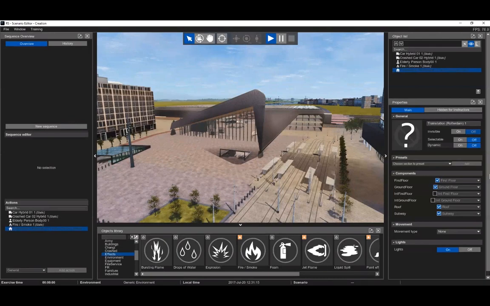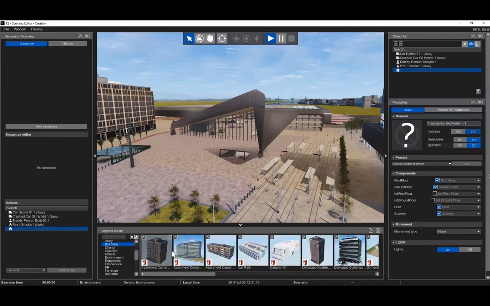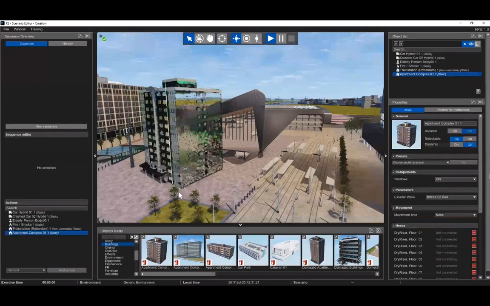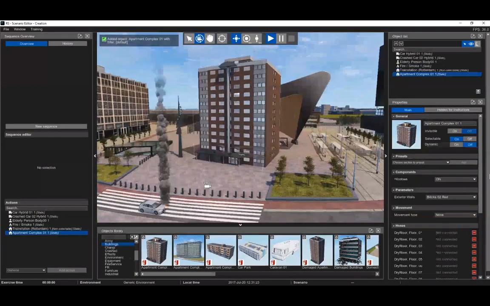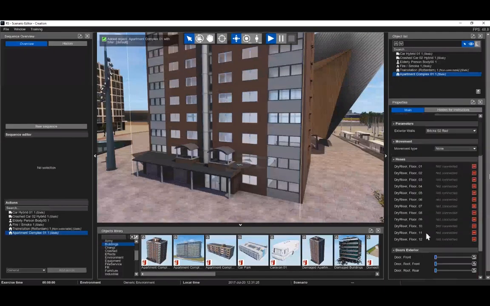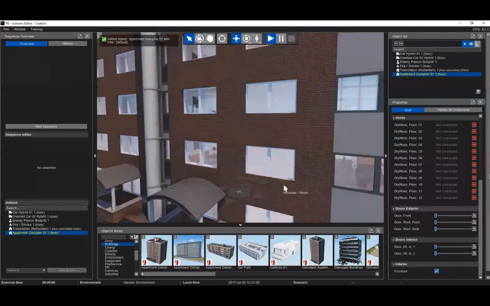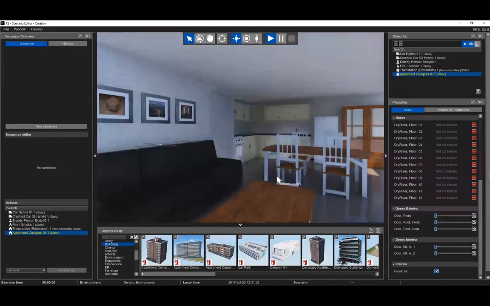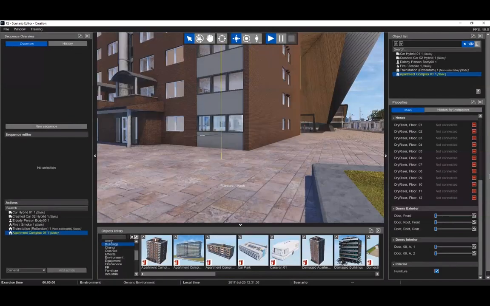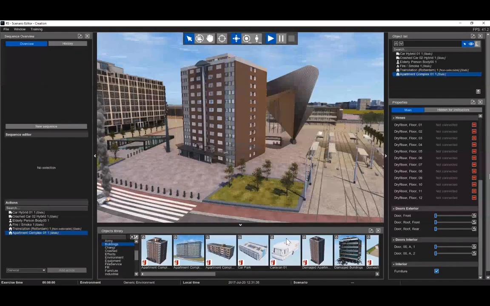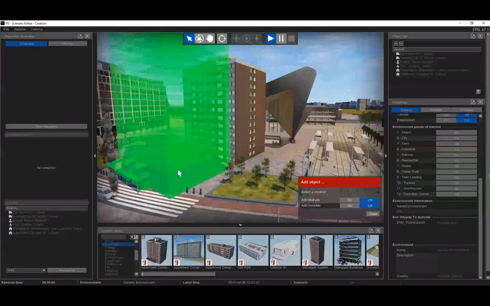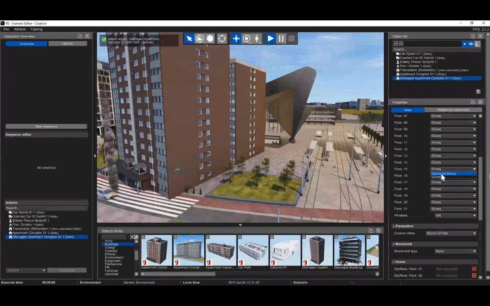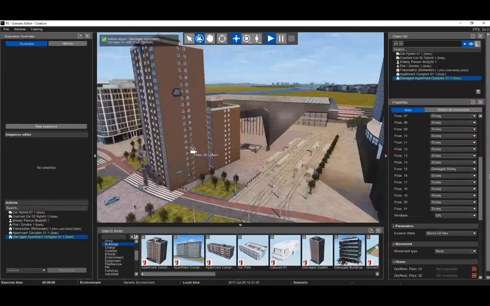Another thing we can do is add in buildings. You can do things that are entirely unrealistic, but we have residential areas, but of course you can just drag a building into the middle of the plane here, and you can turn on the interior, and then you can see you have a completely functional building, an apartment block. Every single room on every floor is operable, including the stairwells. And you can also change the appearance of it. You can select it and change the color of the brickwork, etc.